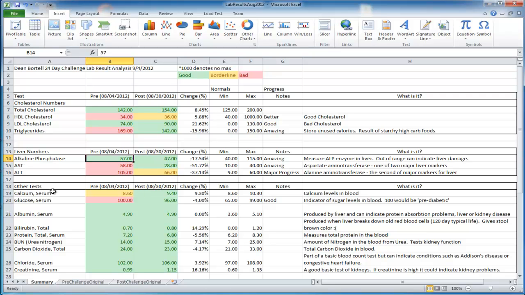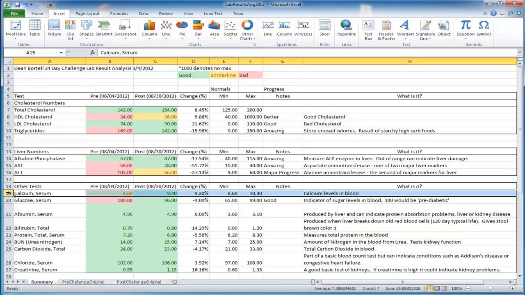Great stuff. Get down here into the calciums and the glucose. These are two of the basic ones down here on the bottom I want to talk about. The calcium measures the amount of calcium in your blood. Now, people who take prednisone, their bones, if they take it over a long period of time, especially at high doses, which I asked my doctor once, what's a high dose of prednisone? And he said anything over 10 milligrams is considered a high dose. Now, that's subjective. I'm sure other doctors will use other numbers. That's his number. I was taking 20.